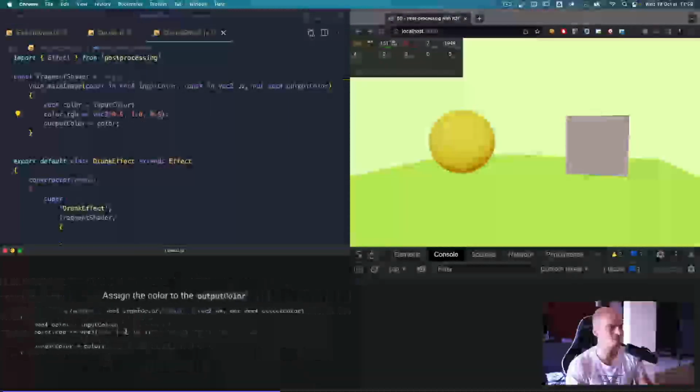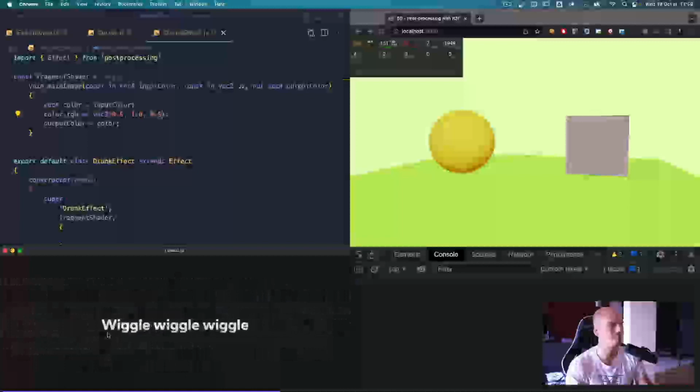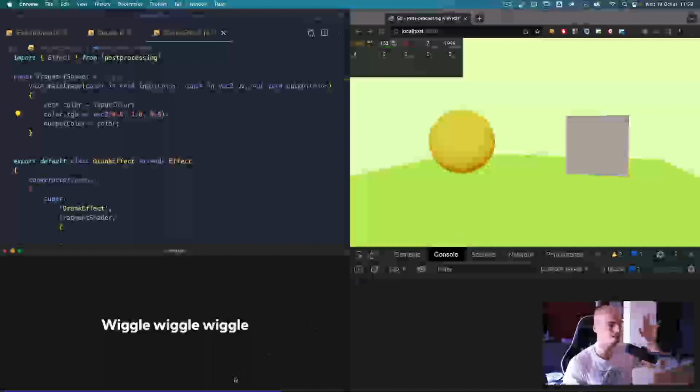Yeah, and then we assign it at the end. I think we already did that anyway. So that was the first part. We needed the color to be a bit green. I keep things quite simple now because it was quite a hard lesson. I'm just making the effect work. And later you'll be able to go further if you want.